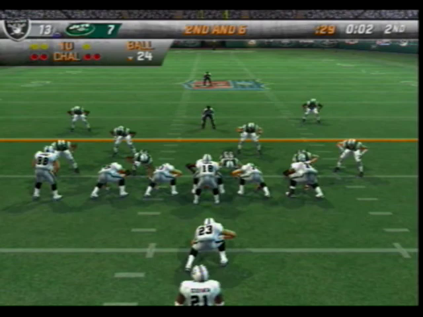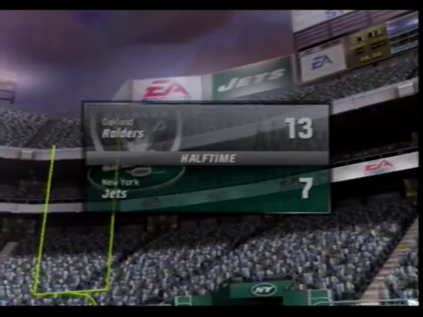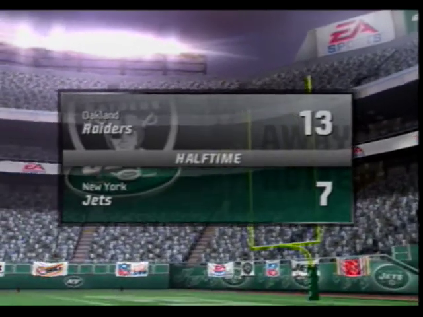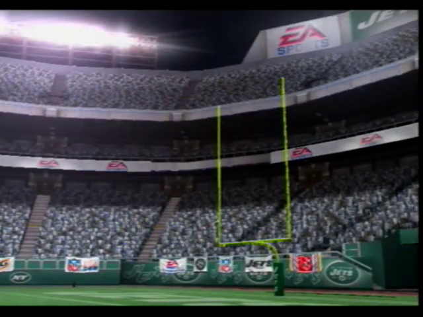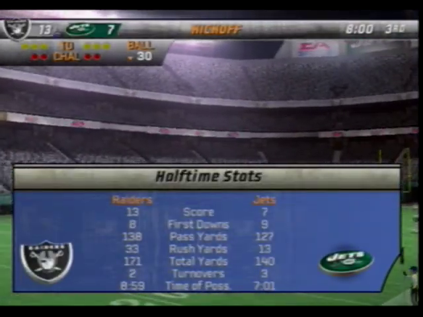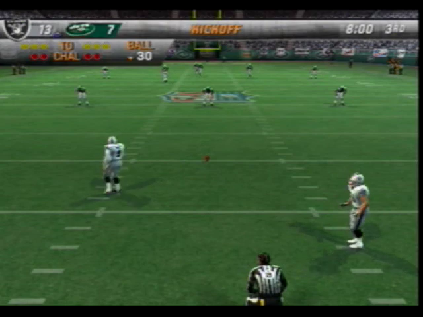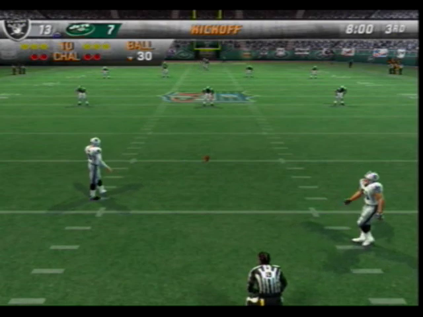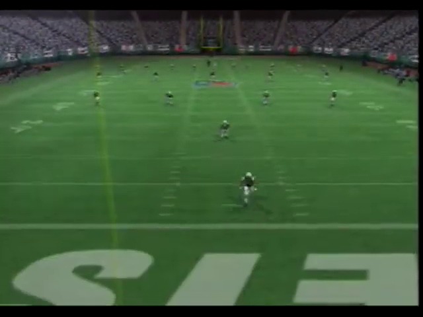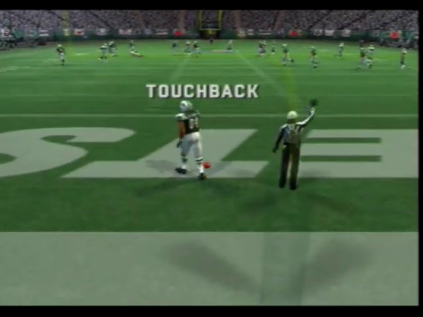Set. At the end of two, the score is 13-7. Raiders, 13. The Jets, 7. We're ready to begin the third quarter of play. Lechler in to kick this one off. Start the second half. Usman Zayden back to return. This one is handled by Usman Zayden.